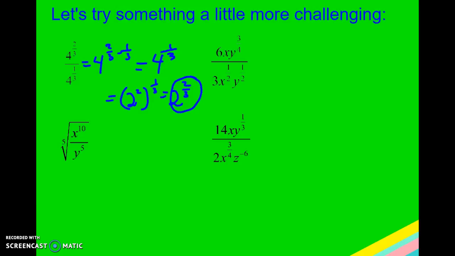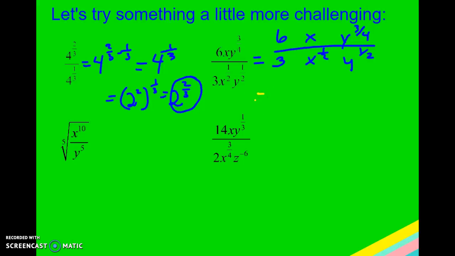Alright, over here in the top right, you might recall that when we simplified previously and we had variables like this with exponents, I suggested you spread things out. Well, that's still a good idea. So I'm going to start by putting 6, and then x, and then y to the 3/4. And then on the bottom, I'm going to spread these out and line them up. 3, x to the 1/2, y to the 1/2. And now I'm going to look at these one piece at a time.